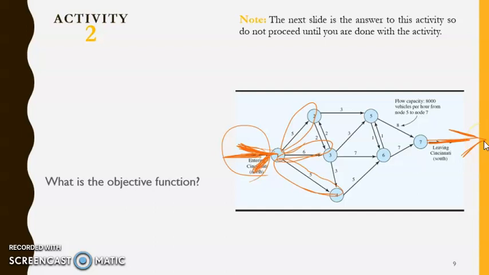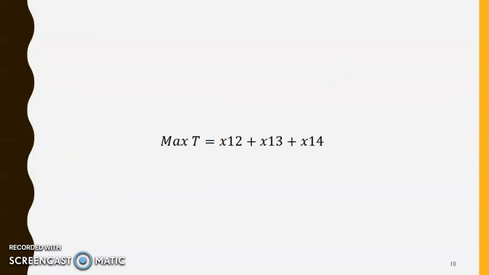And you agree with me, these two big arrows that I have drawn here are equal to each other, and when it gets inside, according to everything that we have discussed before, this big arrow that goes inside 1 equals x12 plus x13 plus x14. So we have the objective function as this one that you can see. It says maximizing t equals x12 plus x13 plus x14. What is this t? This t is the inside one.